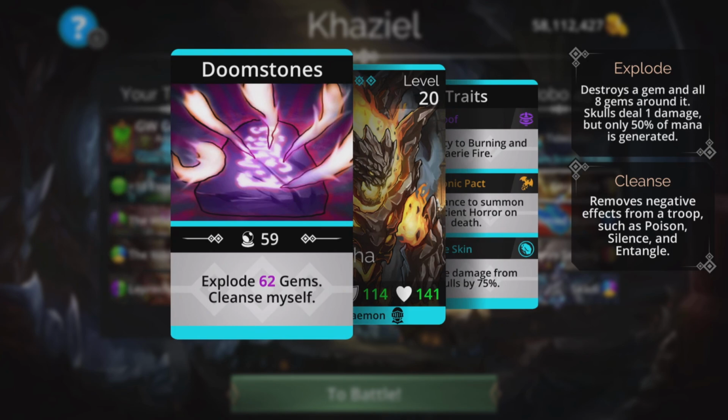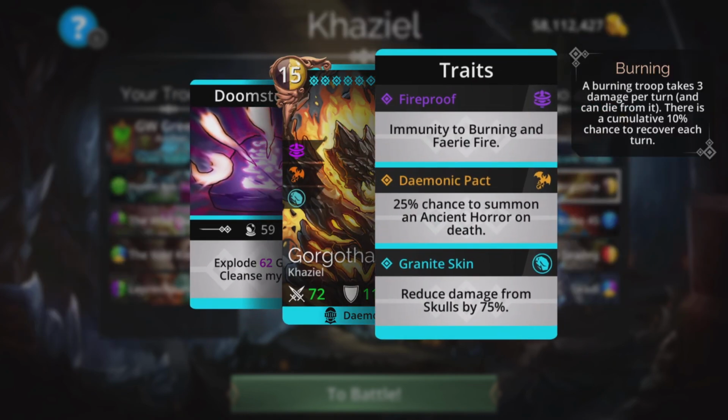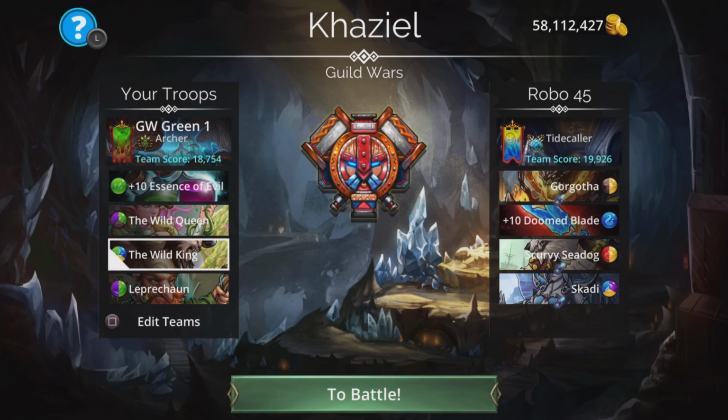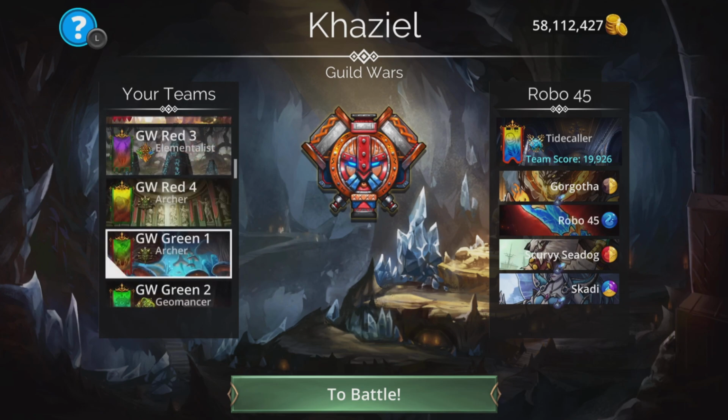So that is going to reduce the effect of the team I've got at the moment, as well as explode a load of gems and cleanse itself. And that reduced damage from skulls is the main thing I'm looking at. We can obviously chuck Essence of Evil on it first. That'd be a way to go. They are going to start entangled.